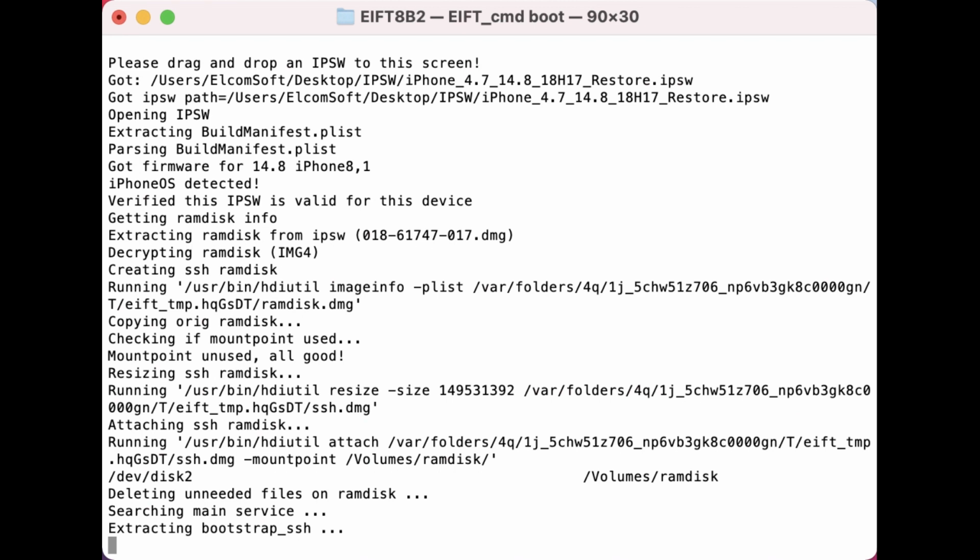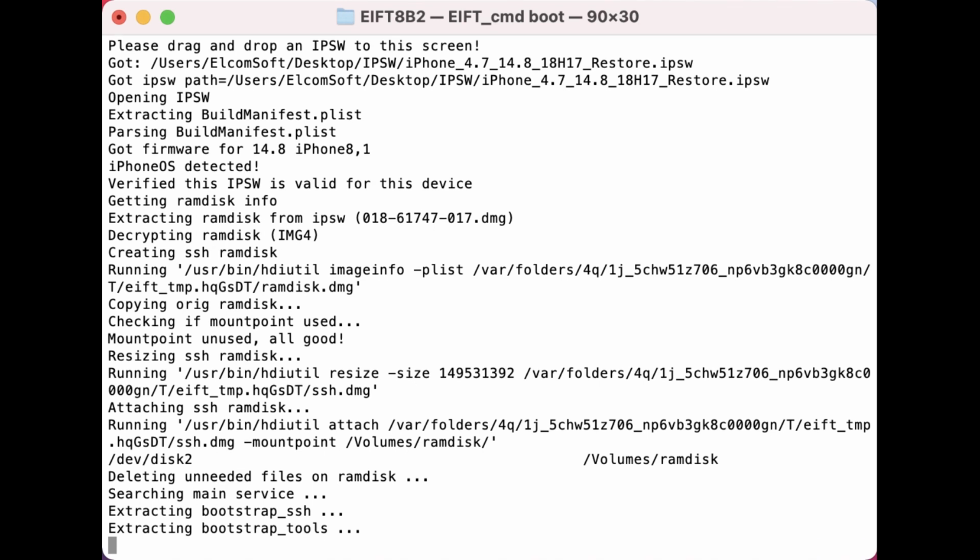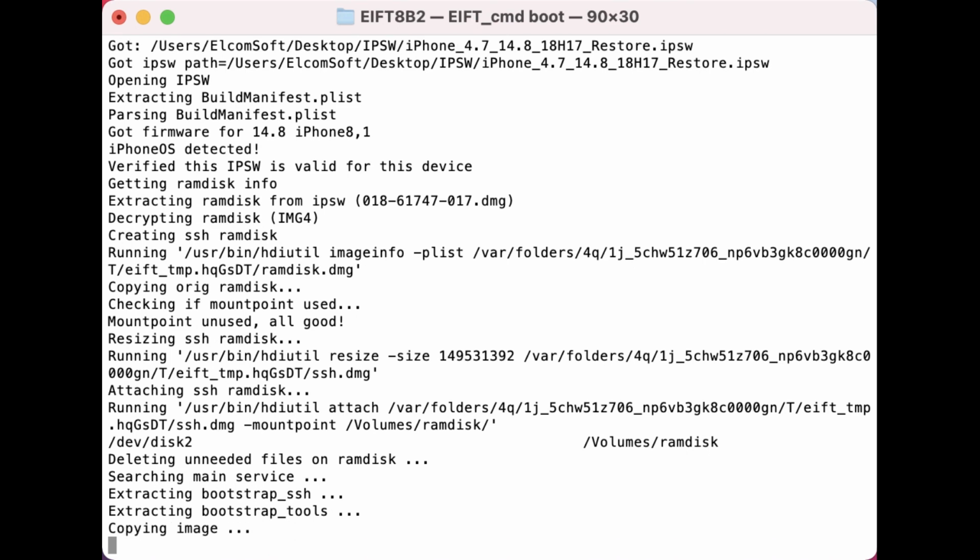What the software actually does now, it unpacks the firmware, which is actually kind of a zip file, and there are some components of the loader, and we split it into different parts and patch everything dynamically. That's how we achieve 100% compatibility with all the iOS versions available, starting from iOS 8.0 and all the way up to iOS 15.1. So we're extracting now. It takes some time, not more than just a few minutes.